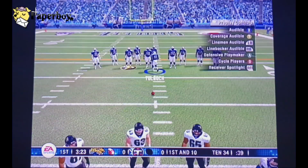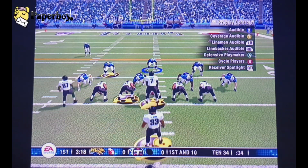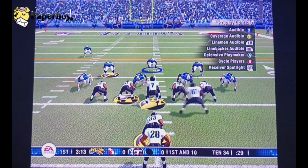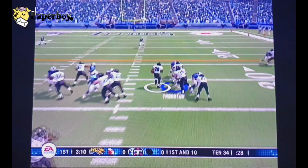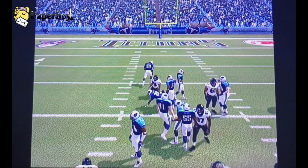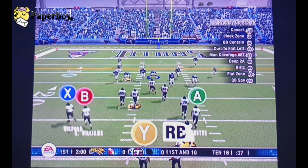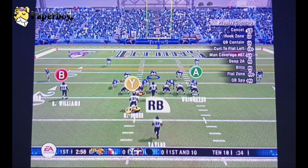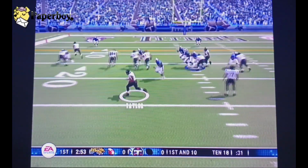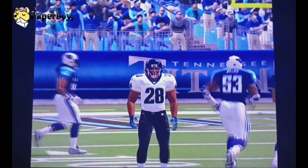One of the best ways to put pressure on the quarterback without leaving yourself vulnerable in man coverage is to use his own blitz. I think this is a good time to try it. Man in motion. Here comes Fred Taylor. Sheds the tackle. He's able to convert on the ground. It's time to shut the receiver down with a double team on this play. Force a quarterback to go somewhere else with the ball. Looks for yardage off to the left. Bullock takes him down. So a gain of about one.